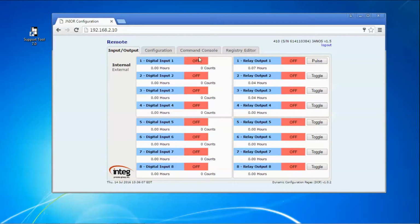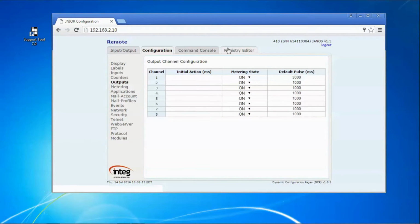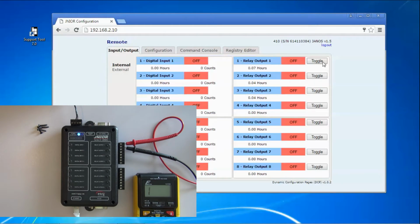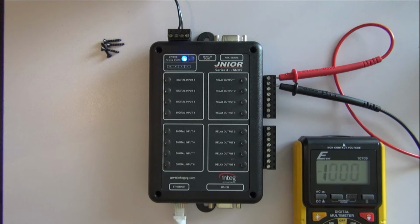So we can set that for pulse. If you don't want to pulse it, go back to toggle. Simple as that.